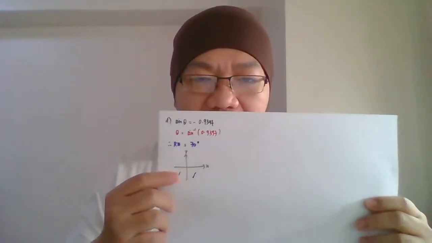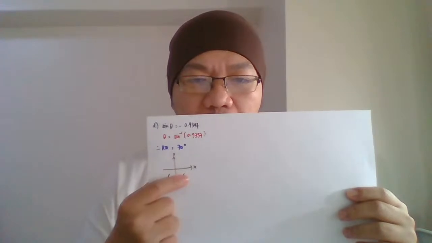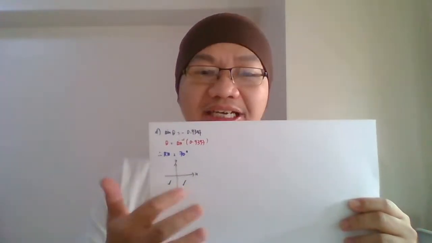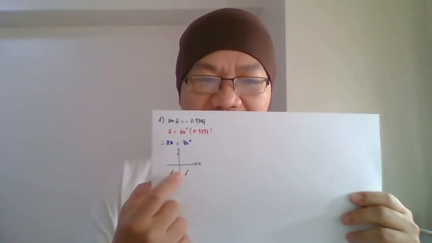Just put mark like this. Okay, I just put mark like this, right? So this quadrant, you need to identify how much the angles. Okay, so guys, this is third, this is fourth quadrant. So according to the third quadrant, how we find the angle? Very easy. The theta plus 180.